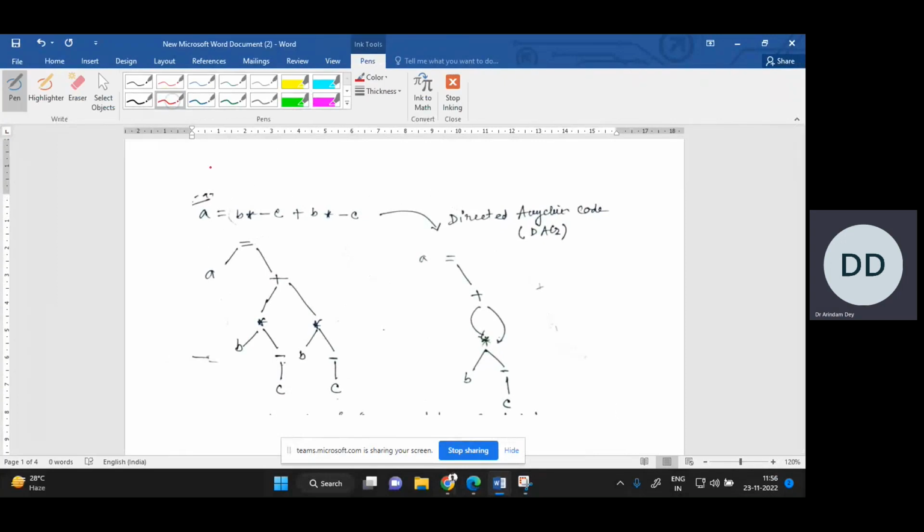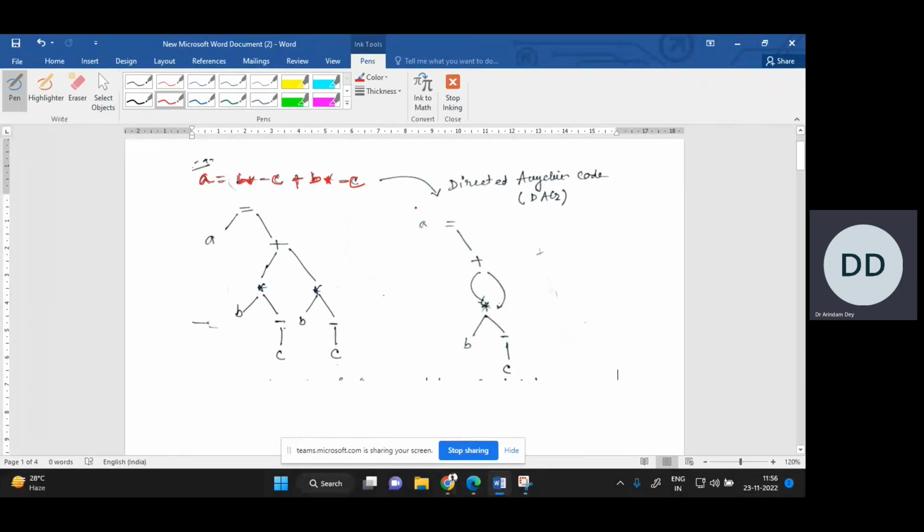Now you see that in this document, let the expression given be a = b * -c + b * -c. This is the expression given, right? Now corresponding to this expression, what has already been done by the syntax tree is that this is a syntax tree being formed. A equal to, if you drop the values perpendicularly over here, this is a, then this equal sign comes, then this b comes, then star, then c, then plus. In this way, all the operators come, correct?